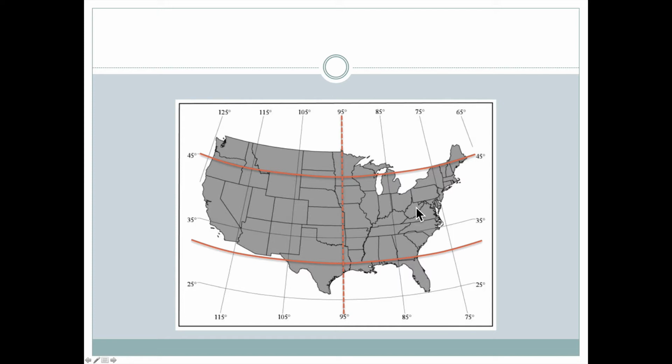So in this example here, for this map of the United States, there are two lines of standard parallel. One is at 45 degrees north latitude, and the other is at 33 degrees north latitude. And then the person making this map had to decide what the central meridian would be that would cut right down through the center of this map. As we can see, this person chose a central meridian approximately halfway between the landmass of where Maine starts up over here, around 65 degrees, and where Washington and Oregon end over here at around 125 degrees. So just by taking the longitude line at 95 degrees, the map looks centered and symmetric in this map projection.